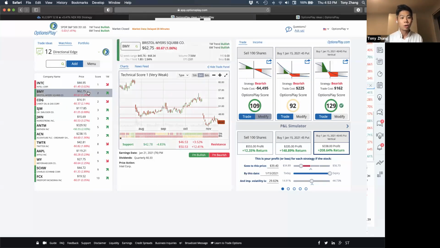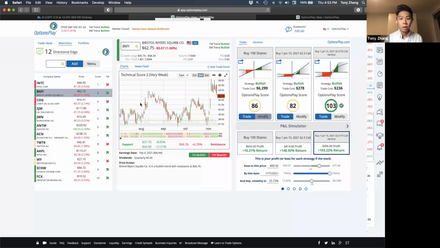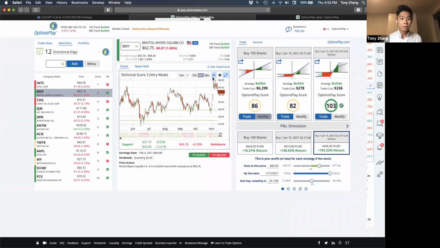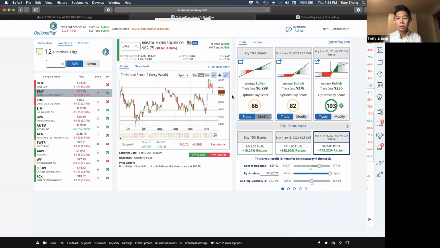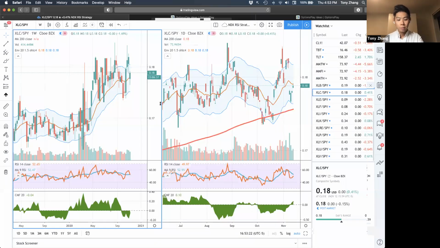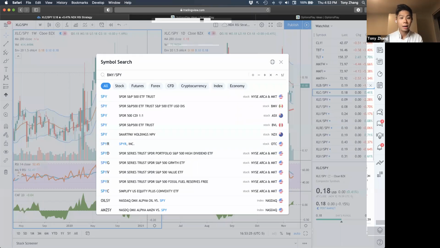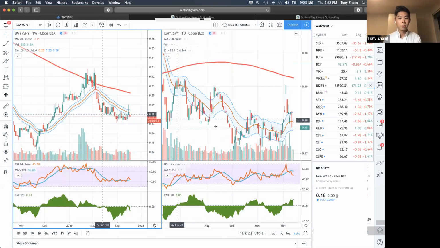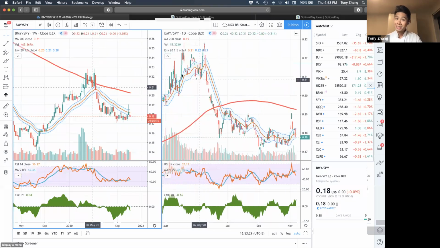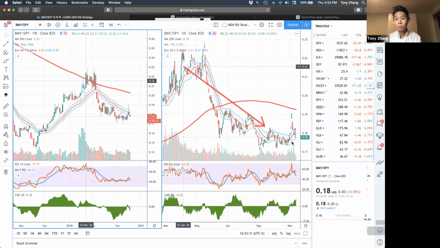If I'm looking for a turnaround trade, maybe I'm looking at Bristol Myers. As you can see, this is a stock that clearly, during the time when markets have been moving higher, has been moving sideways. It's not always easy to do this work, because you would have to do BMY divided by SPY. And as you can see, if you look at BMY compared to SPY, notice how during that sideways movement, the stock is actually moving substantially lower. This is one of the weakest stocks in the market. But as you can see, it's starting to move a little higher here.